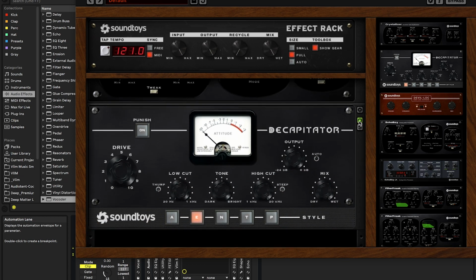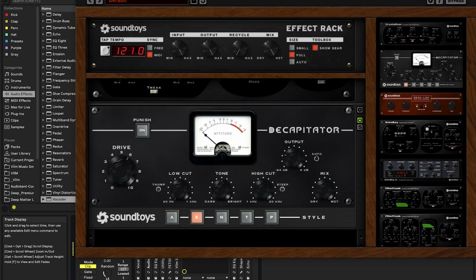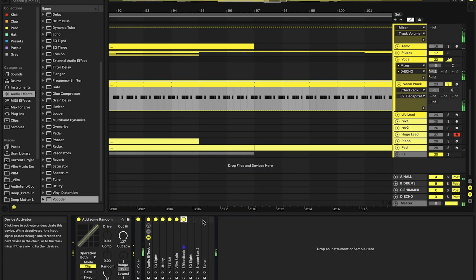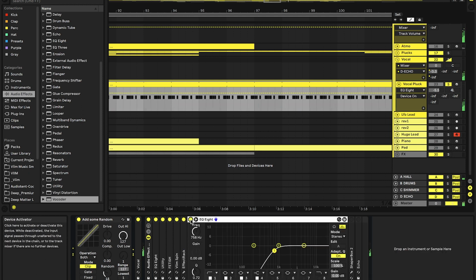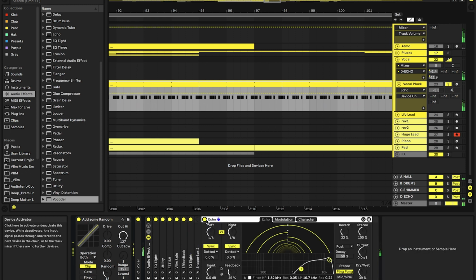Also the distortion works great. This one is just really helping to make it sound a little bit more organic and humanized. This distortion effect is usually adding some lower frequencies, so I just want to cut them away. Then we have some side chaining and even some more delay.